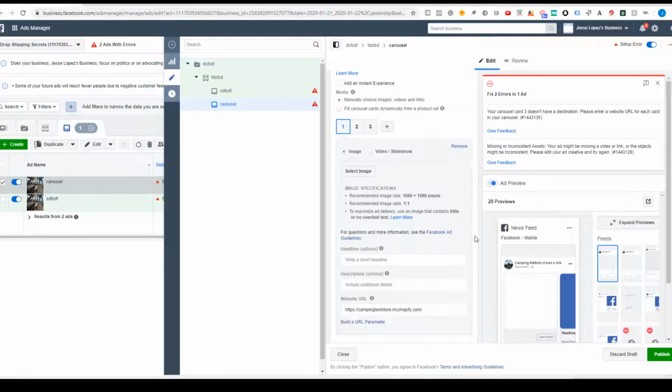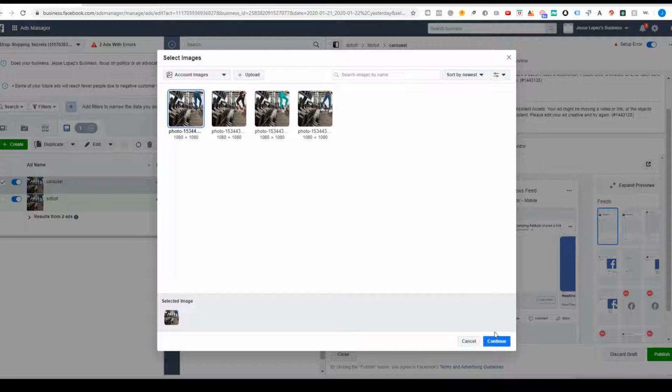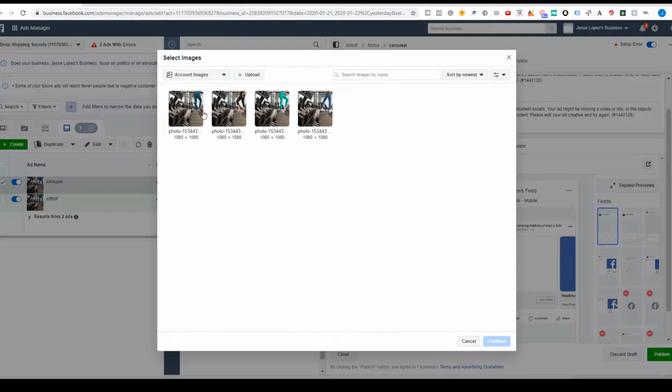So what you want to put in here is basically the same thing. You just don't want to put different images of your product. So I'll just grab this one. For this one it's a bit different though. You don't want to use the ones that we actually made, because this was just made for the video. You know what I'm saying? So these would not apply.